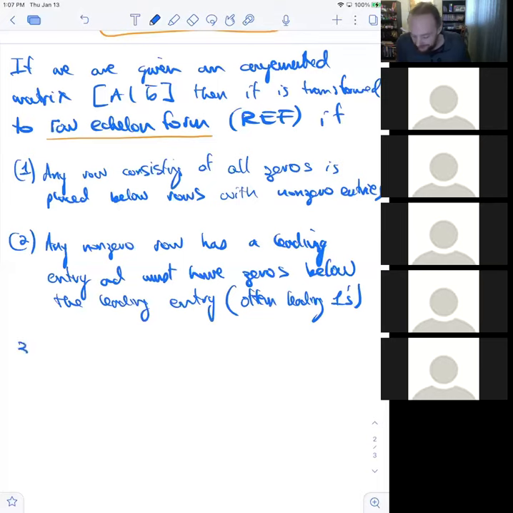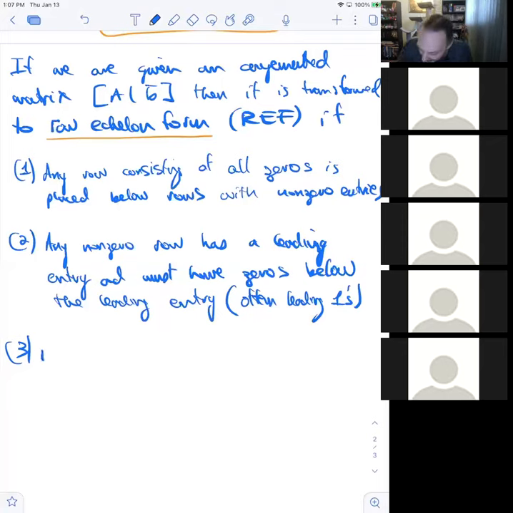And then 3, which is the weirdest one. So basically, you put 0 rows at the bottom. If you have rows that have leading entries or leading ones, you have to have zeros below those leading ones. And then the final condition is you have to have a staircase, basically. But it's going to be a diagonal staircase, which has this weird description in English. Basically, in any 2 non-zero rows, the leading entry on the left has to be farther to the right than the row below it.